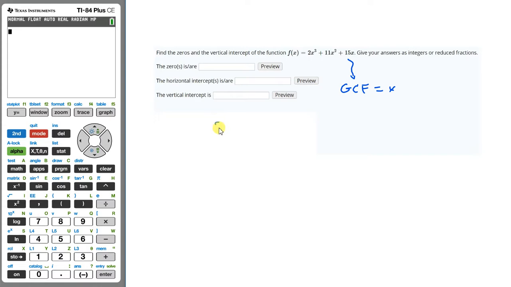So I have f of x can be rewritten as x factored out, times 2x squared plus 11x plus 15. Okay? Now, is that fully factored? No, because there's still powers. Can I go further? Yes, hopefully this will factor further. Now we can try factoring this by hand. The only way to make a 2x squared would be a 2x and an x. How do I make a 15? Either a 15 and a 1 or a 5 and a 3. Probably I'll go with a 5 and a 3.